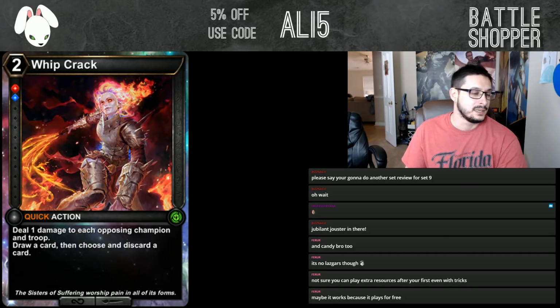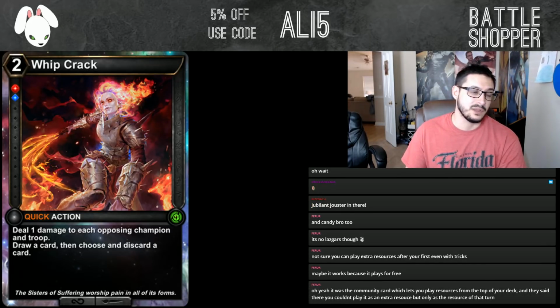Whip Crack. Deal 1 damage to each opposing champion and troop. Draw a card, and then discard a card. This card is playable in reserves as a way to deal with candles or dreadlings or whatever. Think of it like Crackling Magma. But as far as main deck, it's not good enough.